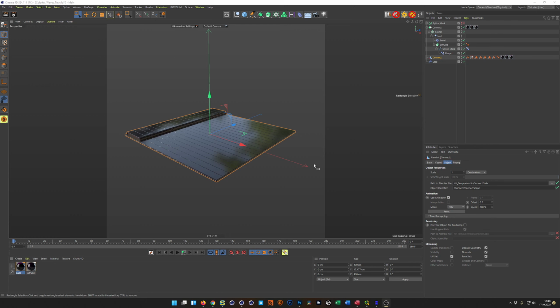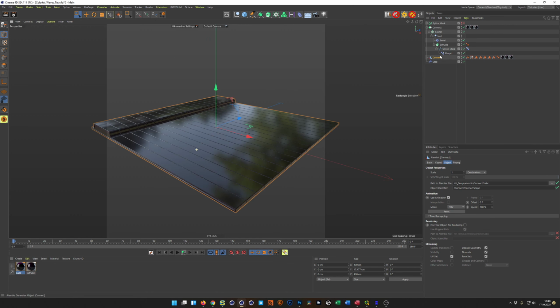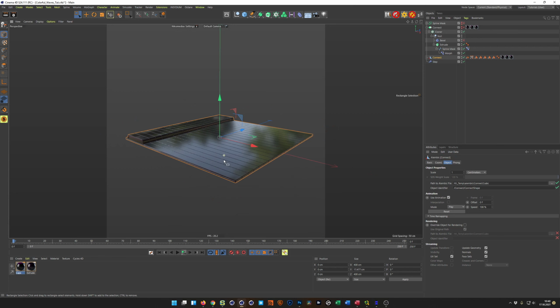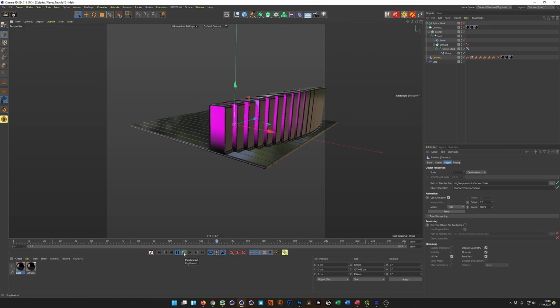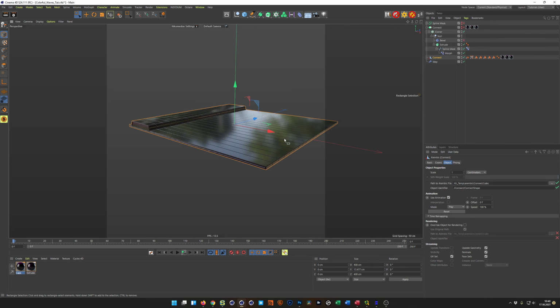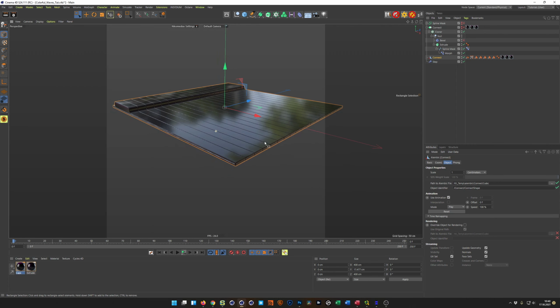Okay, that baked about 2 minutes here, and now we can disable here everything, so bye bye. You see we have now on our alembic our textures and everything here, and this is almost in real time here. Nice. And the simple thing I did now is I made here on the connect, let's bring this all in. Okay, no, that's fine. So I make an instance out of this connect.